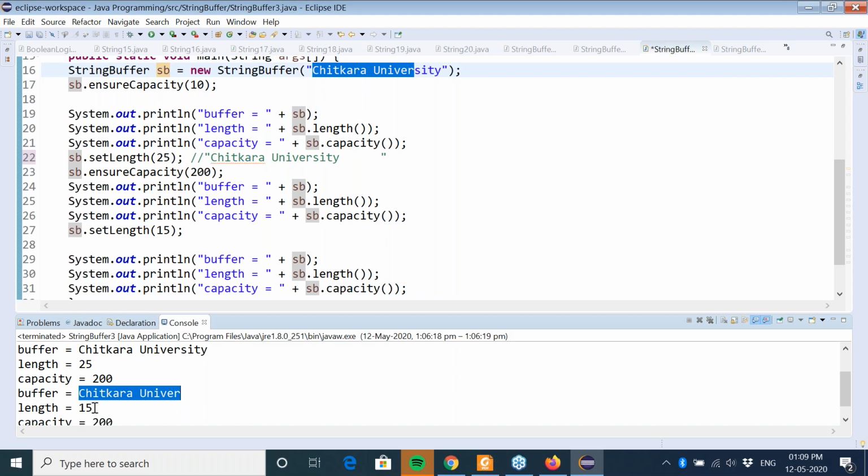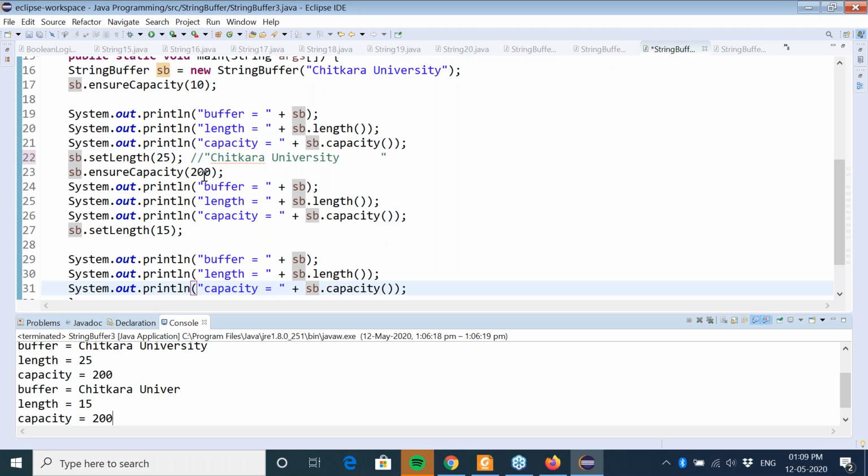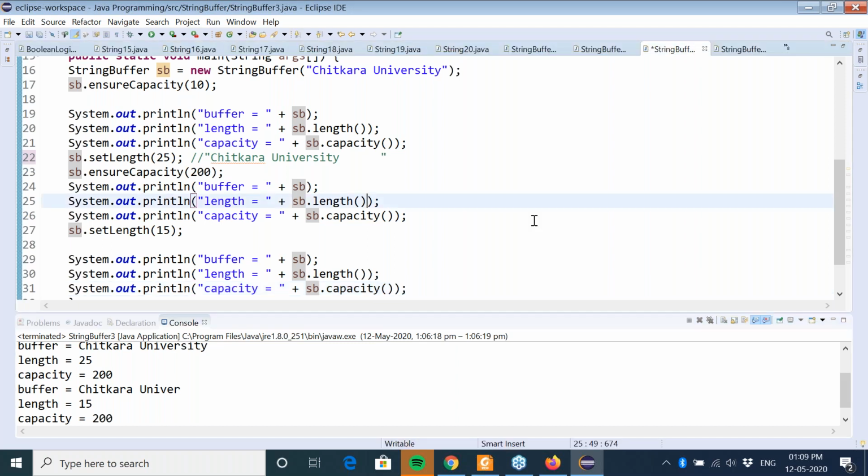To check whether Java has added space at the end of the string or not, if you increase the length of the string, you can print some character over here with SB. If I add some symbol over here, then you will be able to clearly notice that some space is added. So after printing SB, I want to print the slash. If you print the slash, you will notice that the slash gets printed over here.